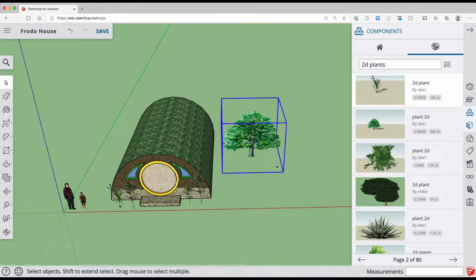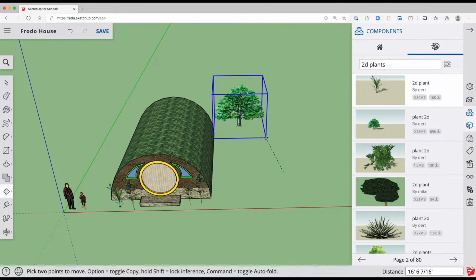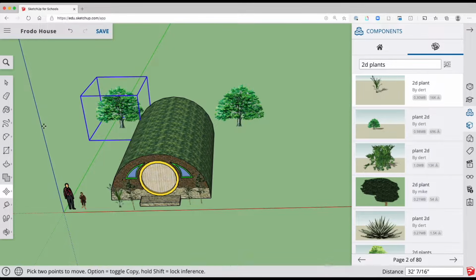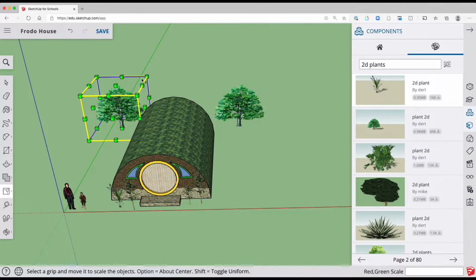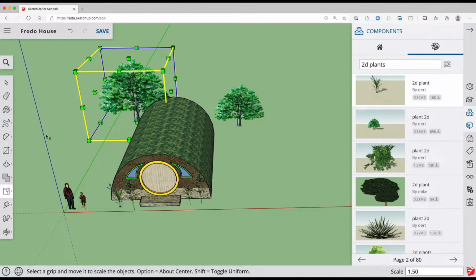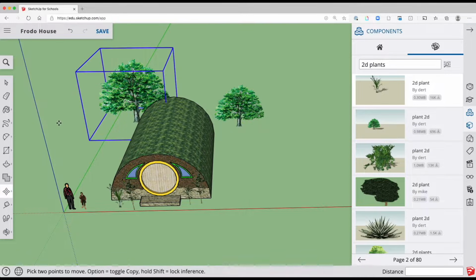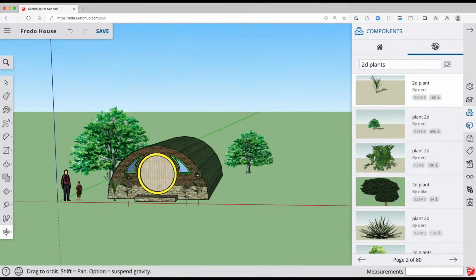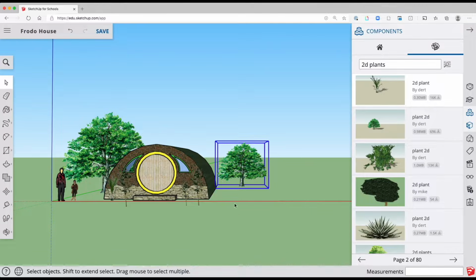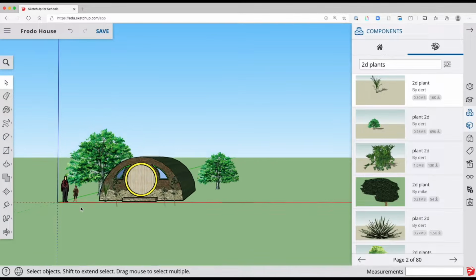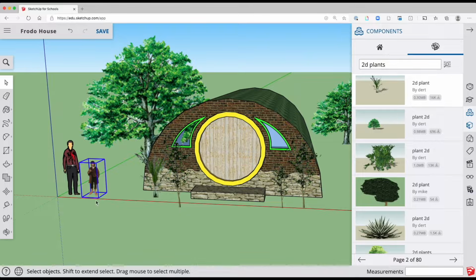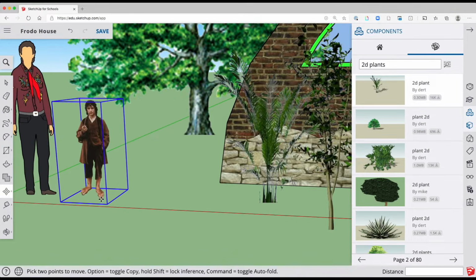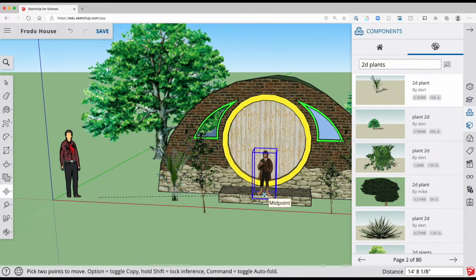And then I'll select this tree, click the move tool, and then toggle the copy as I'm moving to kind of leave one tree over here, put another one over here. And I'm going to scale this one up and make it a little bit bigger. Maybe I'll go back and move it in place like this and get it exactly where I want. And now this is starting to look like what I want here. I may go back and adjust this one. And now, just for good measure, let's take our move tool and put Frodo up on our front steps.